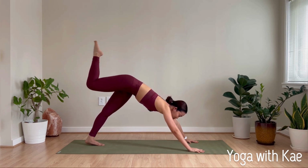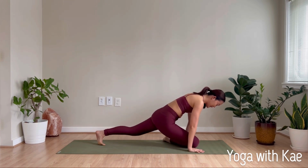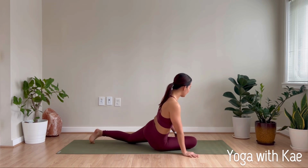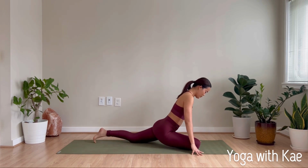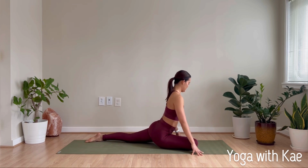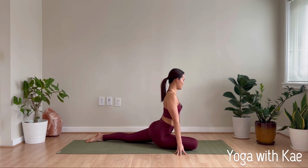And exhale, pigeon pose. You can bring your knee between your hands. Knee can bend 45 or 90, depending on your flexibility. Walk your back knee, left back knee. And come up on your fingertips here. Fingertips can frame your right shin. Chest a little bit up, forward and breathe.